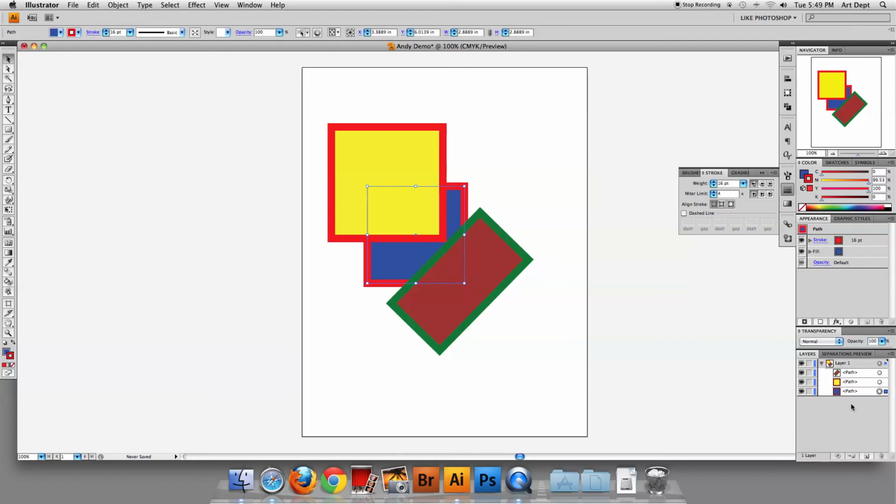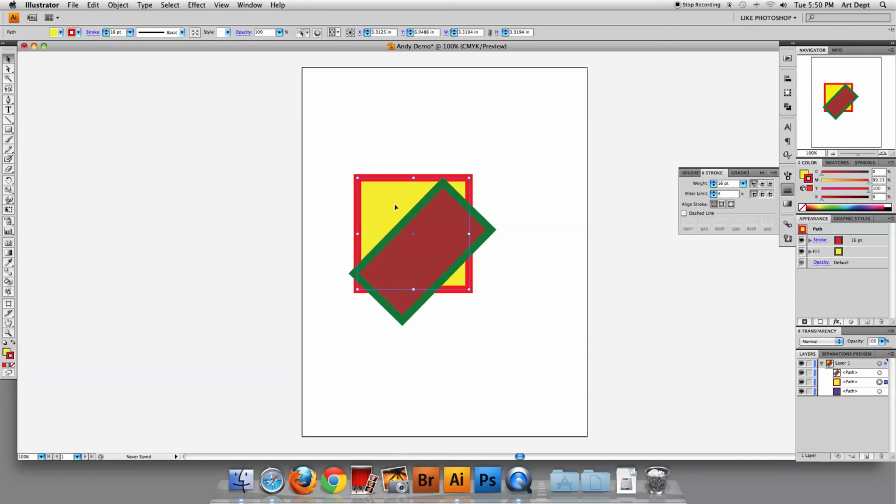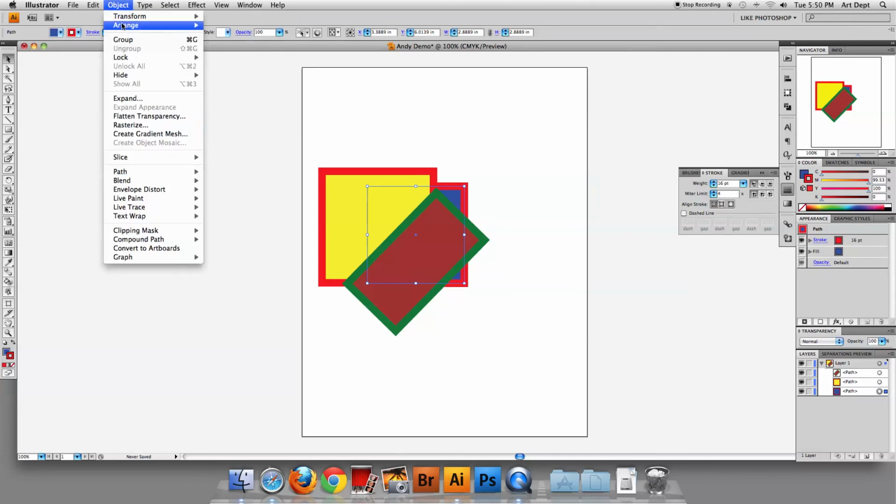Okay. So now that I have those and we know how to do the order, let me show you the quick key commands to do that order. So right now I've got the blue behind everything, and I've got the red one on top of everything. Up in the top of the screen under Object, we have Arrange, and we can change the order this way. Right now we only have 3 things, so it's pretty easy to move these 3 things around. But when you guys are working on this, you'll have hundreds of layers. So you're not going to be able to use this as efficiently.